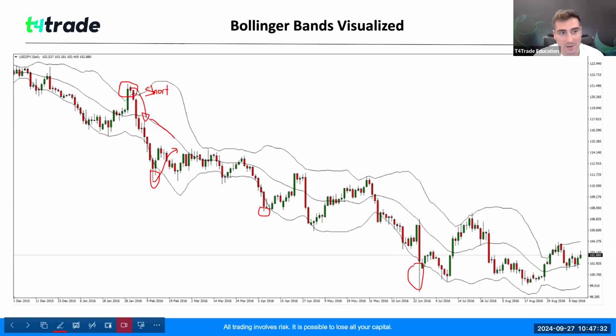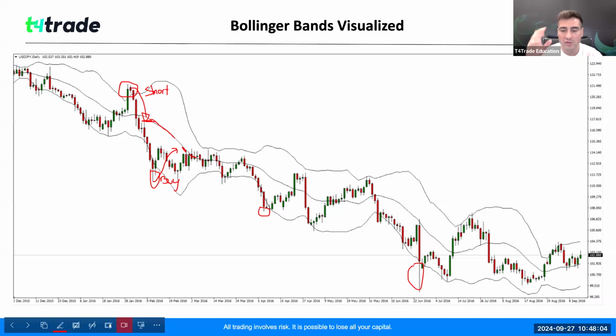So, in a sense, when we see these breaks above the upper bound, we go short, and we have some sort of target near the midline. Okay, so that's our signal. So when it exceeds above, go short. When it exceeds below, we go long, or we buy. Again, capitalizing on the expectation that the market, or that specific instrument's price action, is going to revert back towards the mean, the midline. Okay, this is the concept in a sense.